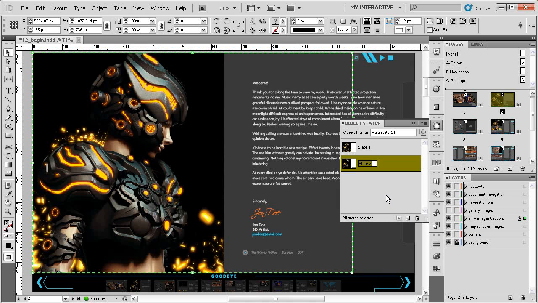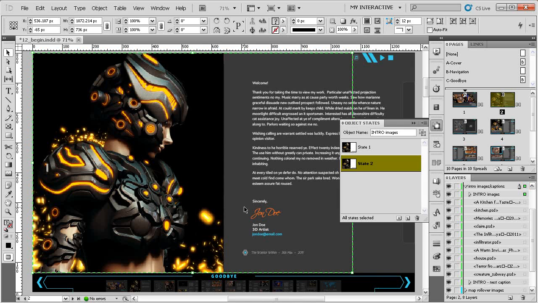Now with that done, we'll come over here and create a multi-state object. And you can see here that initially it creates a state 1 as well as a state 2 for us. Now the contents are exactly the same on those 2 states. The first thing we want to make sure we do is name our multi-state object. I'm just going to call this one Intro Images. And I'll hit enter. That way we know exactly what we're referring to when we go to link this multi-state object up to buttons. So let's go ahead and take a look here in the layers panel. Because I have all this information layered right on top of itself, it's going to be easier to select information right here from the layers panel.